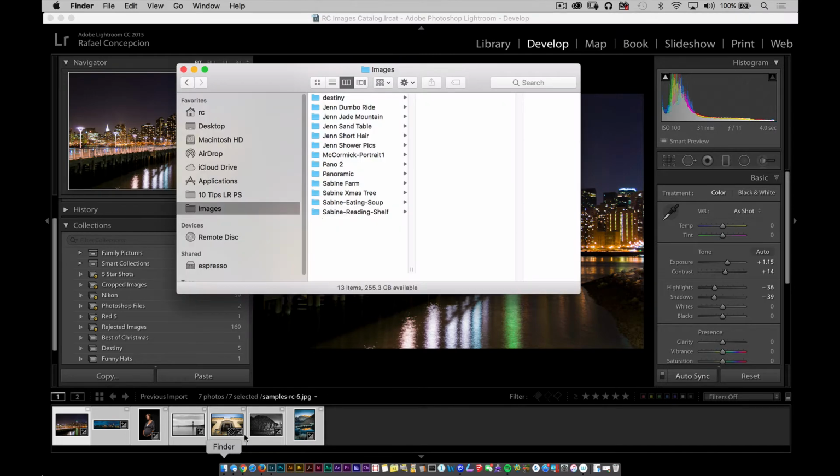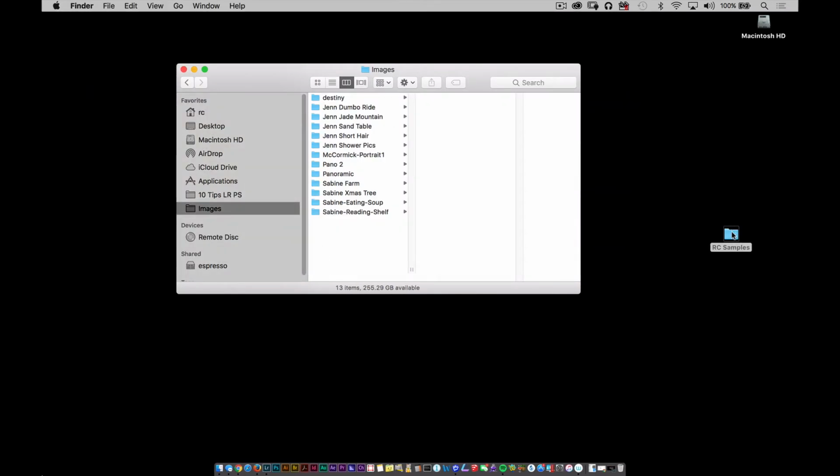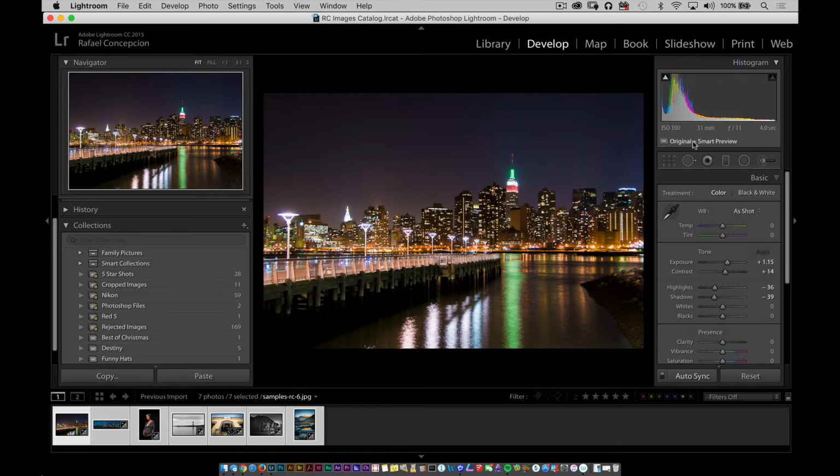The moment you take that file and move it back into its location, or plug in the hard drive again, what will happen now is it'll go back to Original and Smart Preview, and those settings that you made when it was disconnected automatically get re-added to the original file. Perfect scenario. Sounds awesome. But there's a problem.